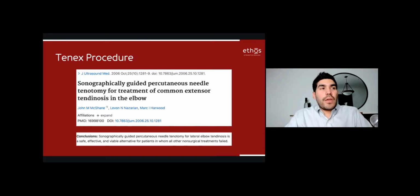This next procedure is what's called a 10X procedure. This is the new treatment that we brought in. We brought this in because of a few patients who did PRP, they did physical therapy, and they still didn't improve. I had a handful of people that followed that pattern, and I was just as frustrated as they were with them not getting better. So I wanted to find another way to treat it.